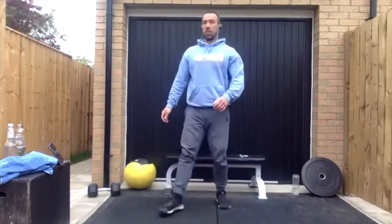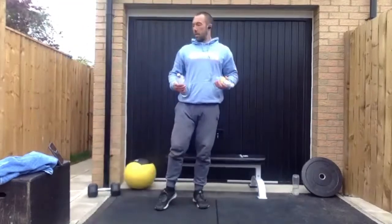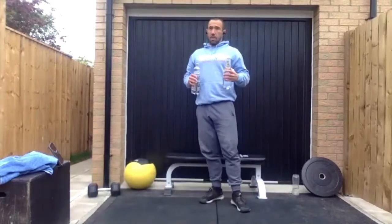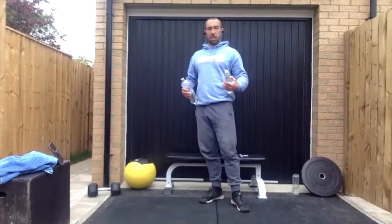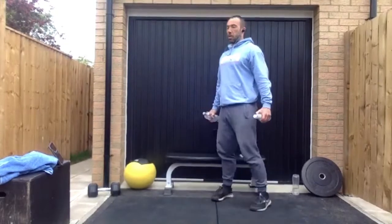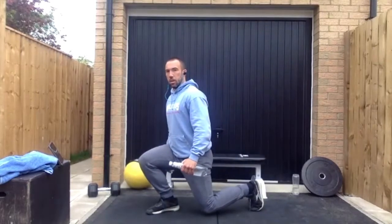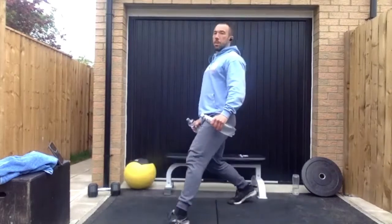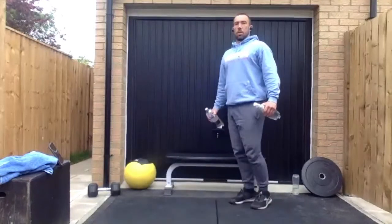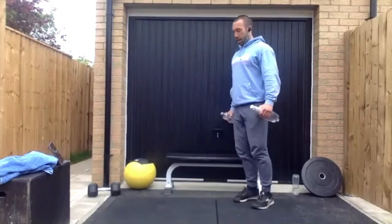Let's get ready for the lunges. If we want to use anything, we'll grab them now, depending on how you found the last set. If they were really tough, you don't need these. If you think you can step it up a little bit, then grab something to hold on to. 3, 2, 1, off we go. And we're keeping that tempo. One second at the bottom, driving off the front leg on this one.